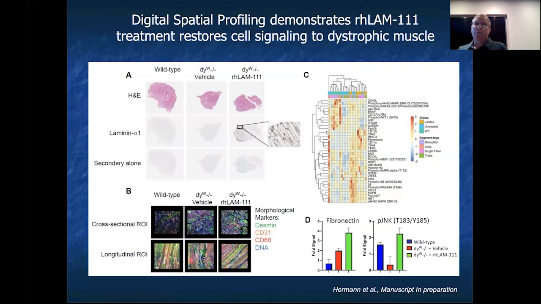Markers involved in cell survival: again, we would expect that. The AKT signaling pathways I mentioned should be restored, and so we get a lot of restoration of those markers pretty well. But there are some interesting markers that we didn't expect to change.